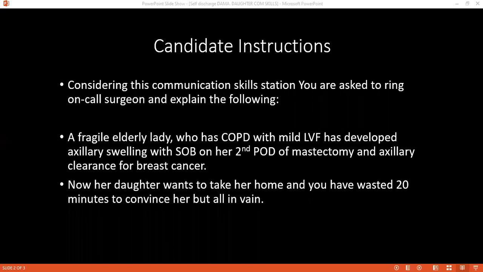Did you complete the summary? Yes, please. There's a fragile elderly lady with a swelling after her operation on the second day. How should this summary be? Not exactly the way you presented in the beginning. Tell me the second summary the way it should have been. I have no idea.